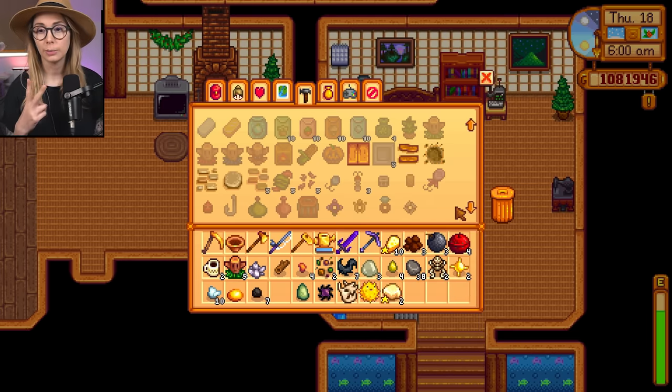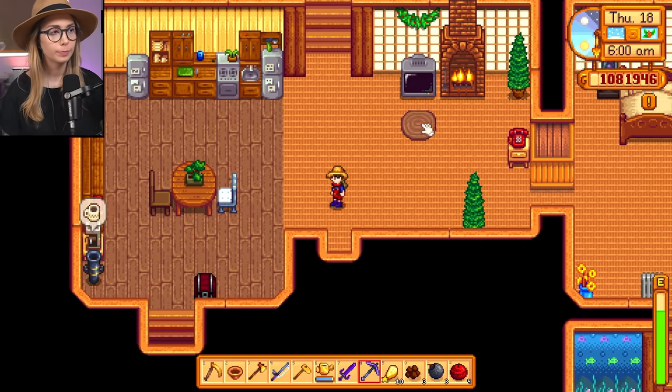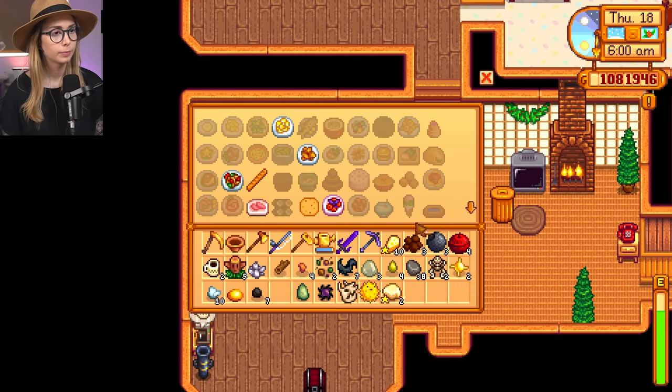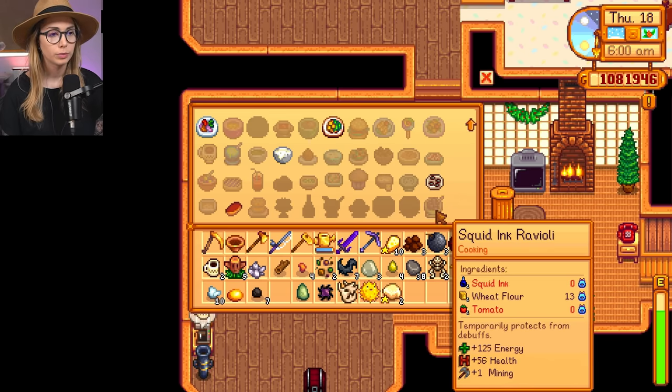There were two things that we unlocked when the combat went up. One was this band, and there was something else. Was it a recipe? It was something. Squid ink ravioli, that was it. This one. Squid ink and tomato. Hmm. That rarely protects from debuffs. Okay.